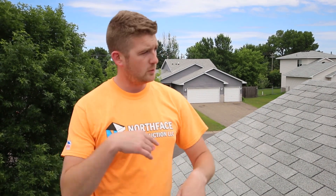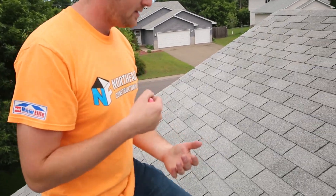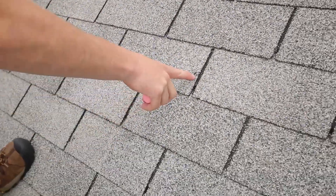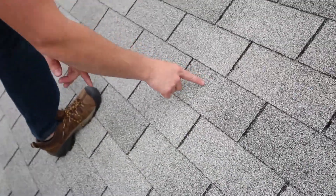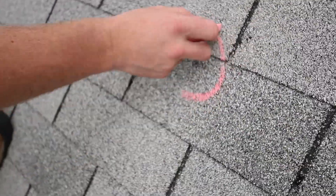If you ever need your house inspected for hail damage, first things first — when you get on the shingles after you've done a walk around, you want to look for impacts on the shingles. That's where a hailstone hit the shingle and knocked away the granules, exposing the matting. We see some hail damage here, which I'll circle. We have a very big impact right here. You can zoom in — see how it's a lot darker than the places around it.